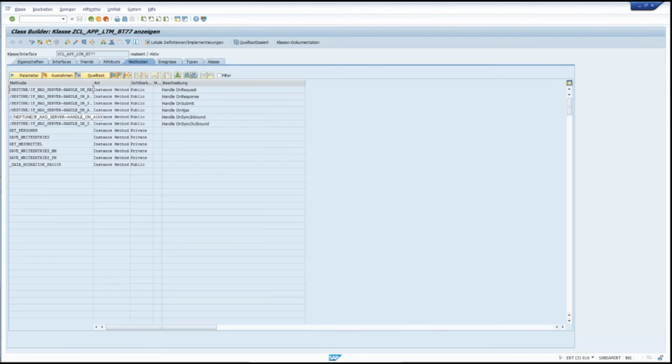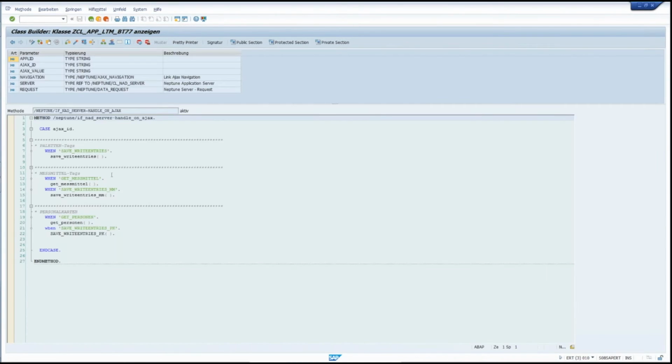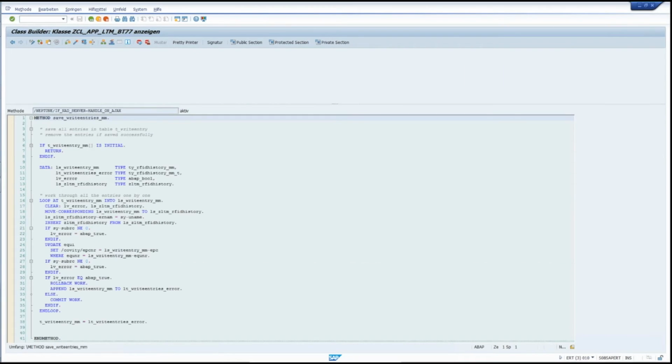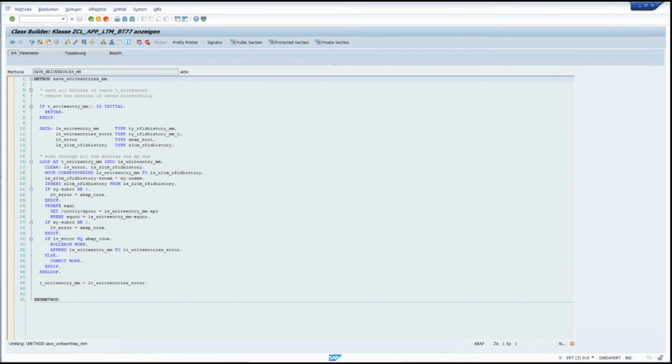Going to this class, and as a nice little tutorial, just follow through. There's this handle on the AJAX method, in which I can check the AJAX ID. I actually want to save my RFID write entries for measuring equipment. And that's just good old ABAP.